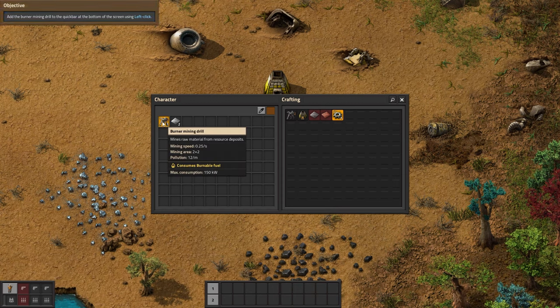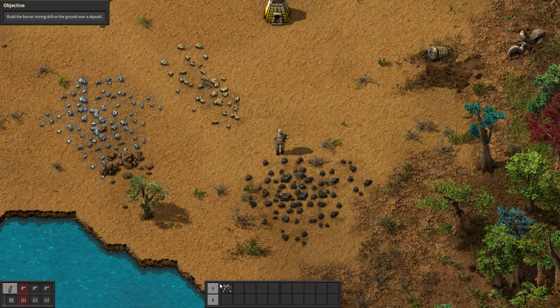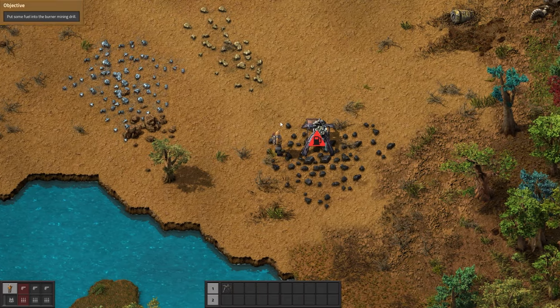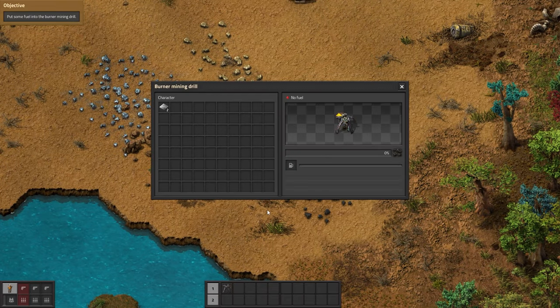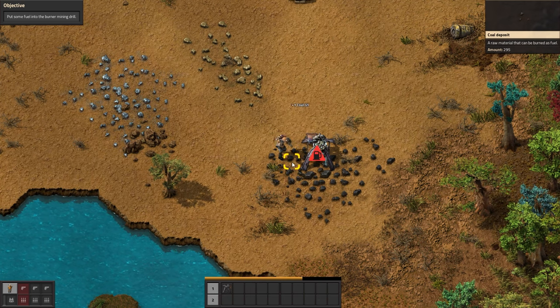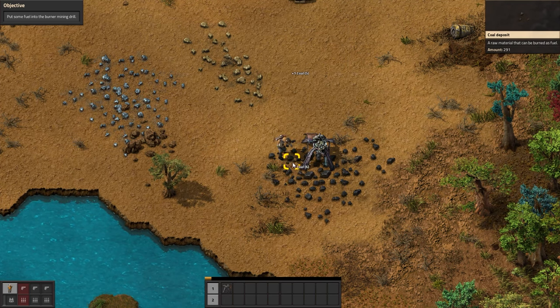Add the burner mining drill to the quick bar at the bottom of the screen. Do we drag and drop? Yes, we do. Build the mining drill on the ground over a deposit. I mean, put some fuel in it. Fair. Gonna have to mine some more of the... That's okay. Right, I'll get 10. 10 coal should do it.